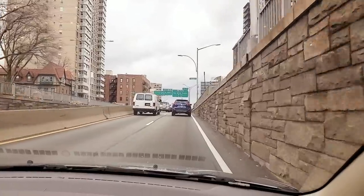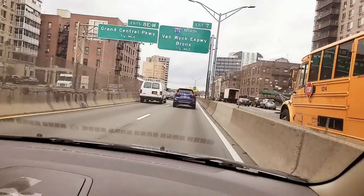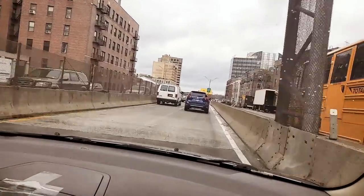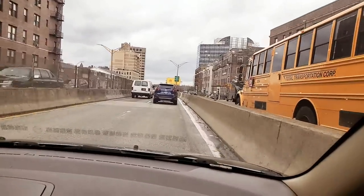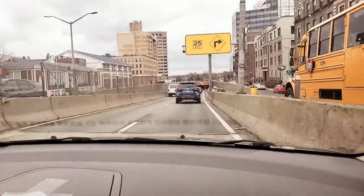We just hit a little bit of traffic but not that bad, and we're on our way out now. You'll be able to see it close up. I'll just give you my assessment of what I was looking at when I was thinking about buying it, and then we're going to see if any of it pays off. For anybody that lives in Queens, New York — you know the Jackie Robinson at this turn is so bad.